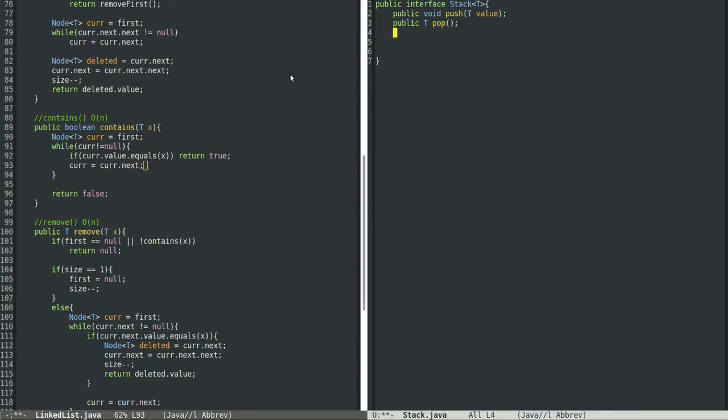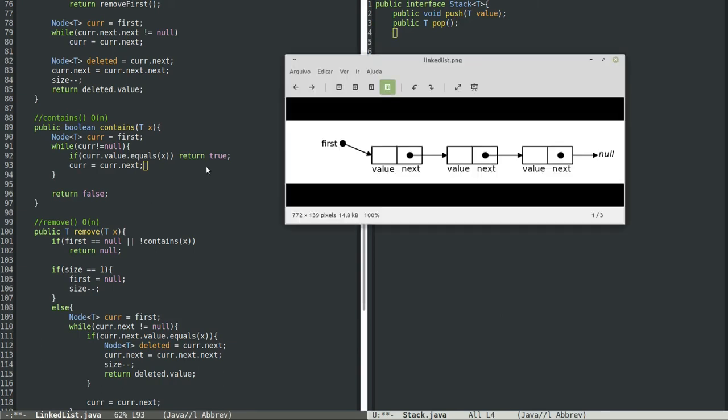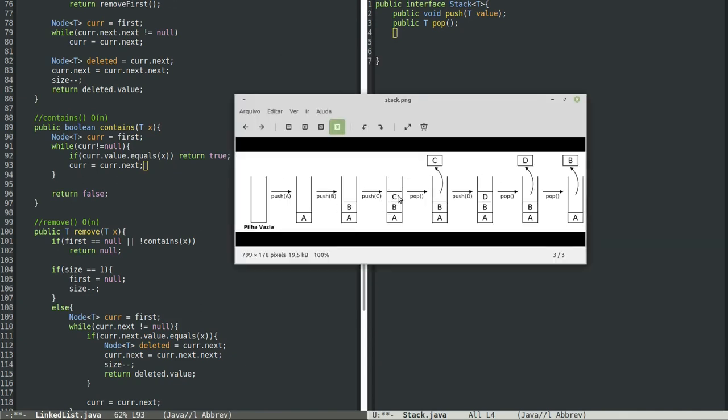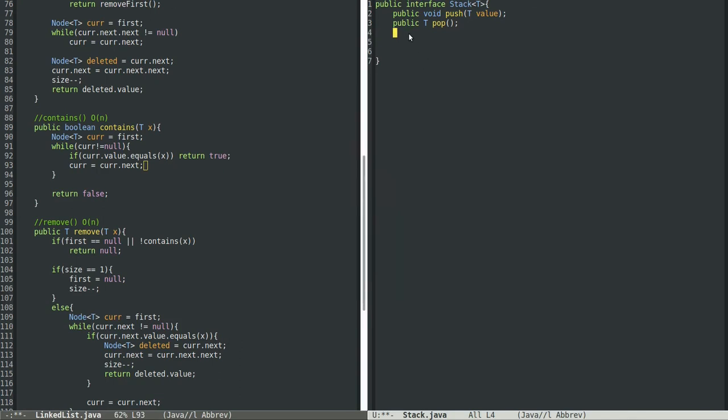I'm going to bring up the image again. If you want to take a look at the uppermost value in the stack, we can do that by creating a method called top. It will return the uppermost value on the stack.